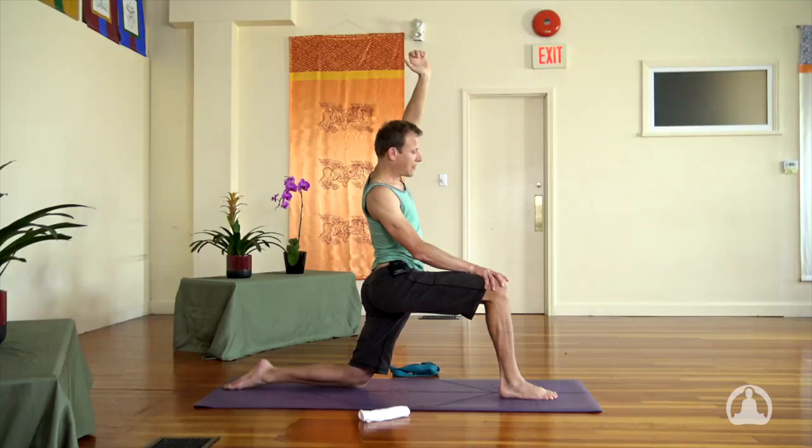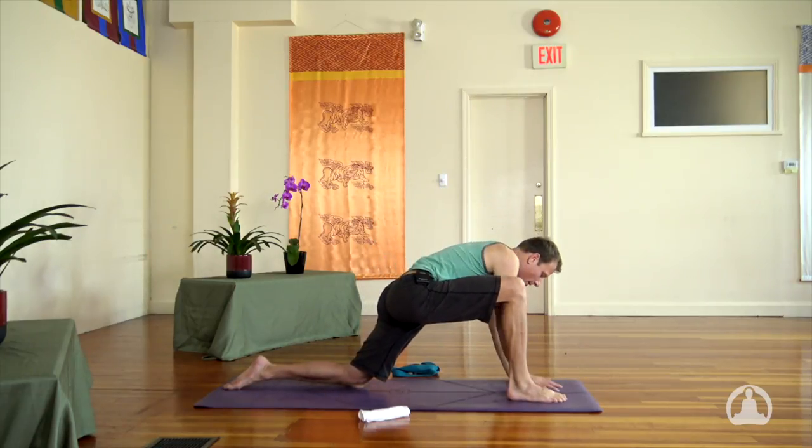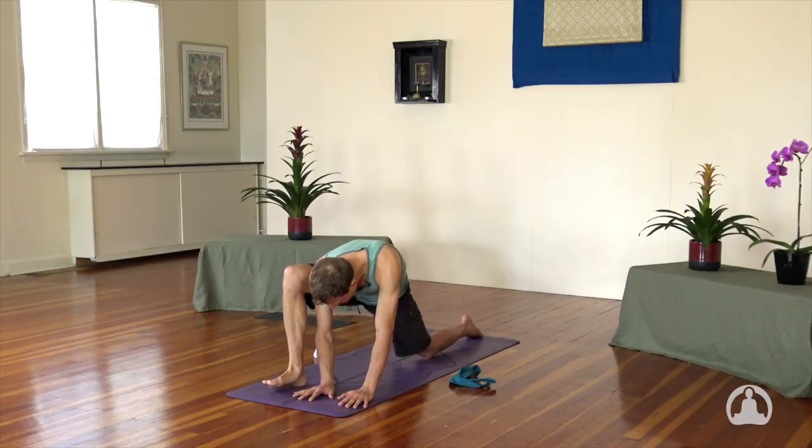And then inhale up and place both hands down inside your front foot. If you want, you can move the front foot forward just by gripping the floor with the toes. And then now let the hips and the chest sink. Bend your elbows to let the chest and the head drop. And just sink into a fairly easy position so you're not creating any tension, you're not fighting the stretch, you're allowing yourself to release into it. Two more breaths here.